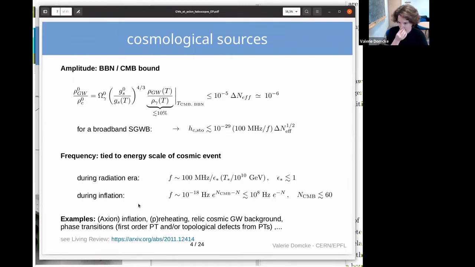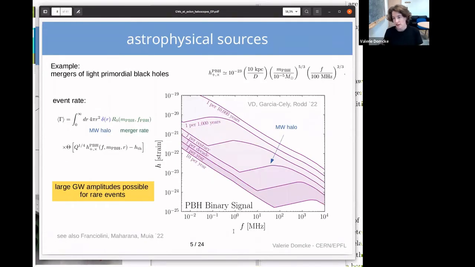As I said, it's pretty easy to come up with models which actually do this. So I just give a list of models here. I don't want to go into all the details, but I give you the link again to the Living Review article, which summarizes both on the experimental side and also on the theory side what we think is the current status of the field.